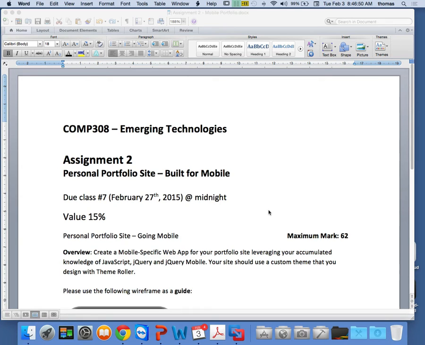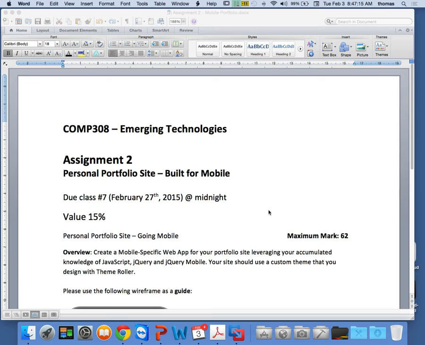Again, the idea here is to make you guys successful and give you practice for the midterm by doing this assignment. So assignment number 2 is also worth 15%, but you're going to find it a lot easier than assignment number 1. Assignment number 1 would be the one that creates your framework, you get your content, all that kind of stuff. For assignment number 2, we're going to use assignment number 1's content and create a new site, a one-page site that reflows all the content in one page.